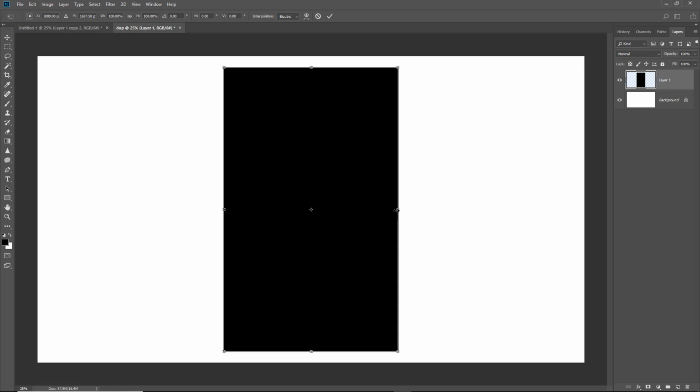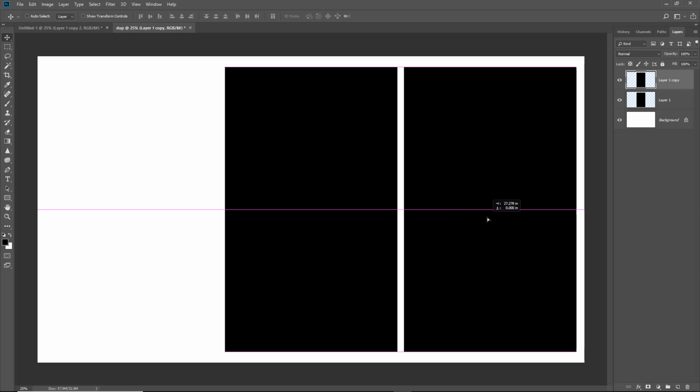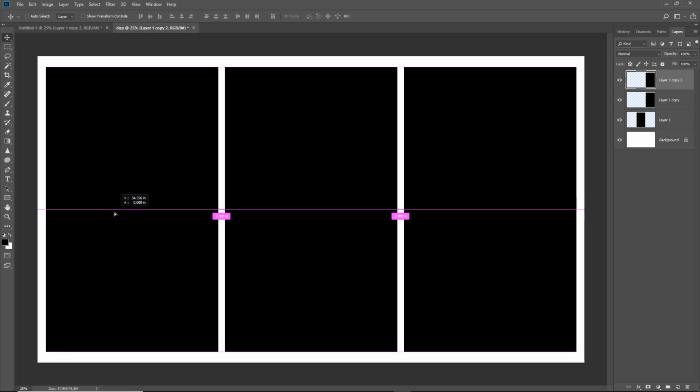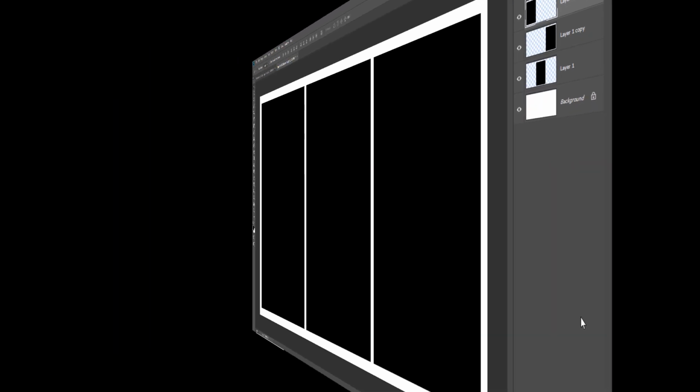Ctrl+T, I'm not going to want much now, just a little amount. Hit the enter key, recenter, Ctrl+J to create the new layer, click and drag. There's the triptych on the right. Ctrl+J, click and drag. There's the triptych on the left, and the smart guides assisted me in positioning it perfectly, both in height and with the right gap between the center oblong shape.